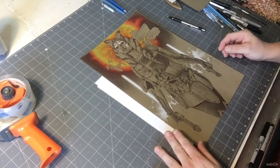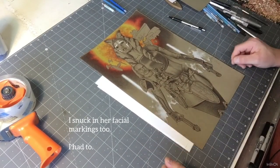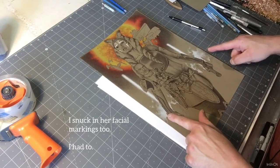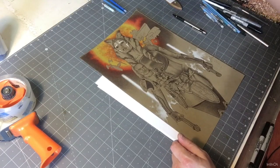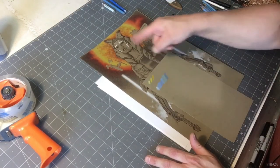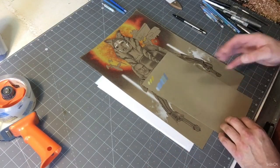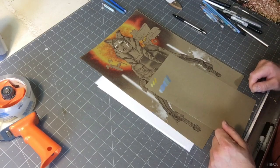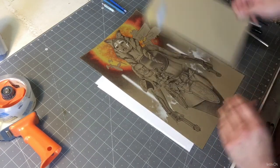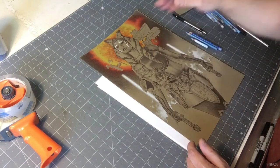Okay, so we're back from break. Had a nice workout, had lunch. Now I'm ready to tackle the sky on Alderaan. So I've got the clouds in, got the lightsabers knocked in. So I started by doing the same thing I did with the sun colors. Tested out some blues. Just pulled all the blues out of my box and tested them on a scrap piece of paper to see what I like. So I've chosen three that I want to use to work my way up.